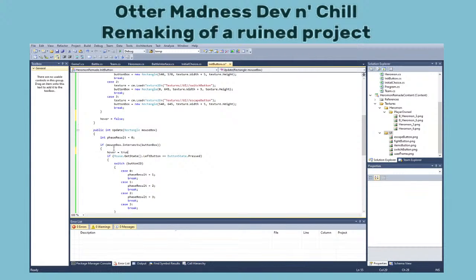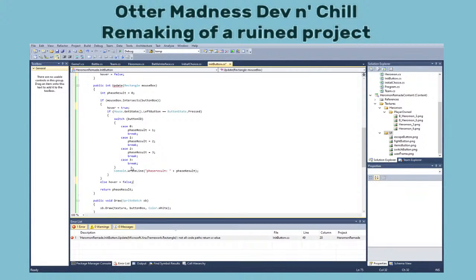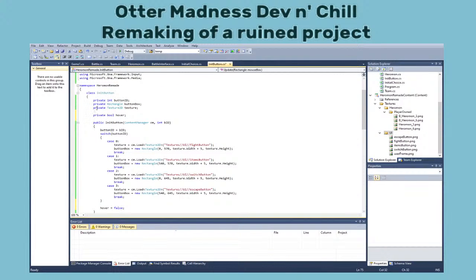Hover equals true, else hover equals false. And it's public.